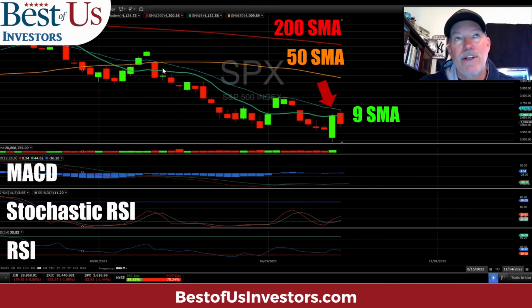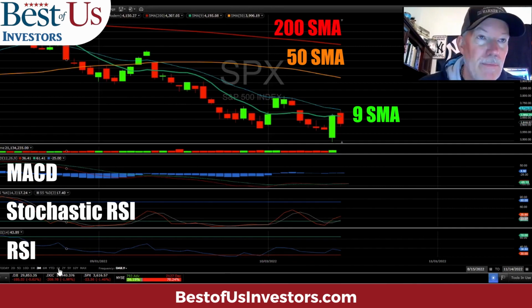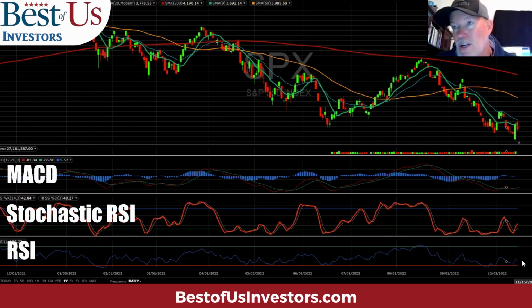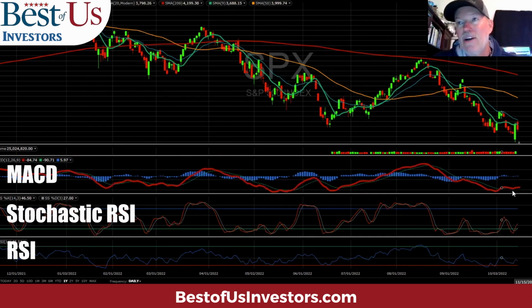This market is still trending downward. Okay, even though we have days like this, you will see days like this, bull market rallies in a bear market, and that's what we're in. If we go back just for a year, you can see since January, we're having a downward trend and continue to go down, even with these price actions like we had on Thursday. We're seeing a little bit of a bounce up we had in the RSI, which is momentum, but it's gone back down today. We're seeing a crossover a little in the slow stochastic and just flat line on the MACD. This market is nowhere near getting back to where we were, in my opinion.